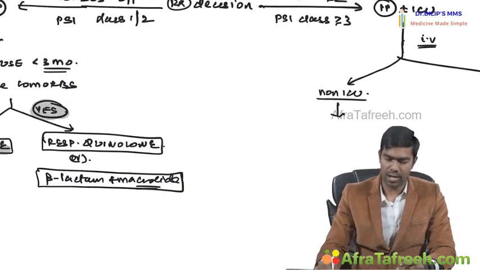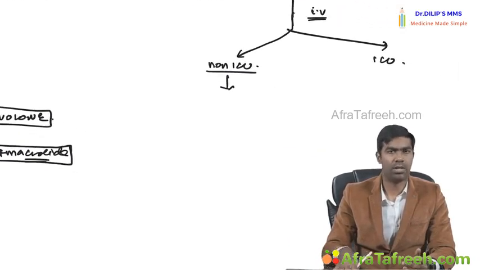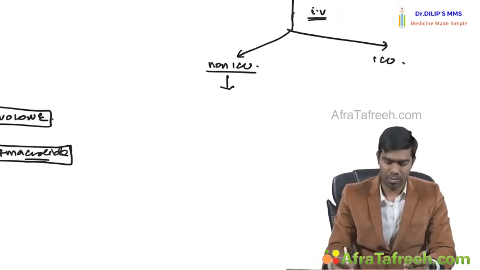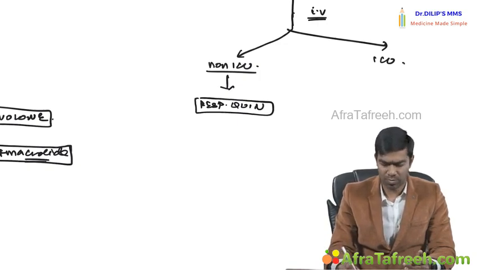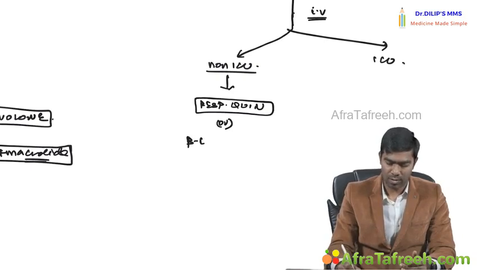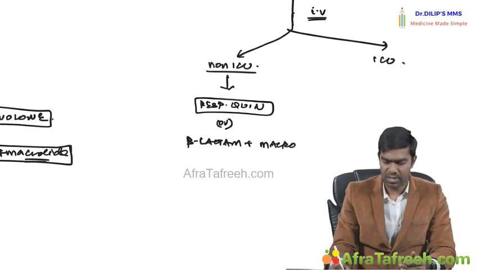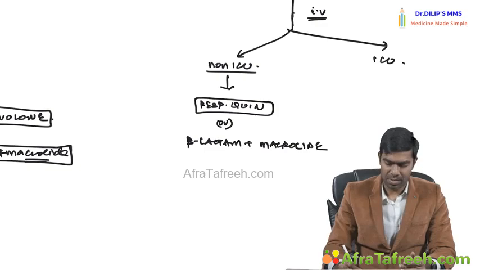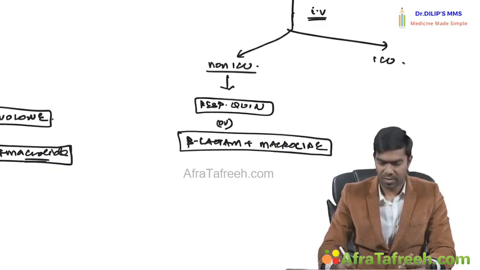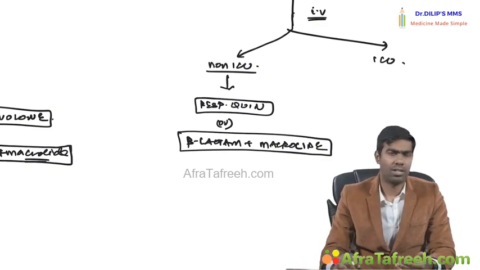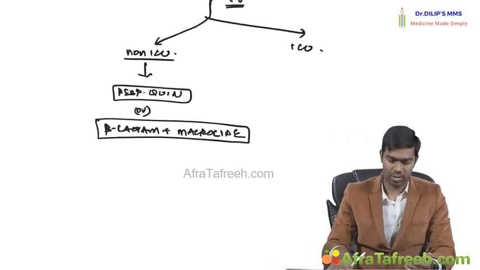So those who are not in the ICU, again I am going to treat the same, like these kind of patients who had antibiotic use in the last 3 months or who are having comorbidities. For example, I am going to use a respiratory quinolone, typically levofloxacin, or I can use moxifloxacin, doesn't mean anything. So respiratory quinolone, or I can use a combination of a beta-lactam with a macrolide. If the patient is in IV admission, the beta-lactam that you generally prefer is cefotaxime or ceftriaxone. So that's a commonly used drug.